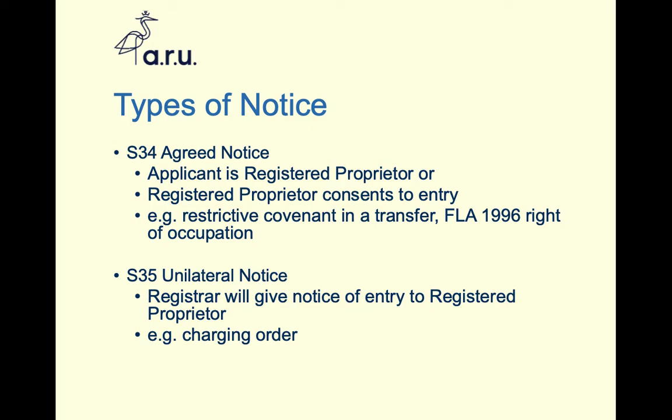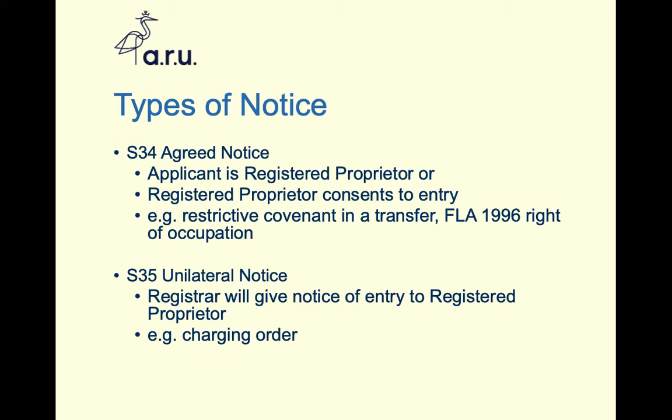Where there's a unilateral notice, it's the party with the notice who will apply to Land Registry. This is usually some form of charge. So this is usually where the interested party might want to hold over the land, and the proprietor will then just have to accept that that's the way it is, and will probably be accepting on the grounds that they have a form of paper that says that they are bound to accept in that way.